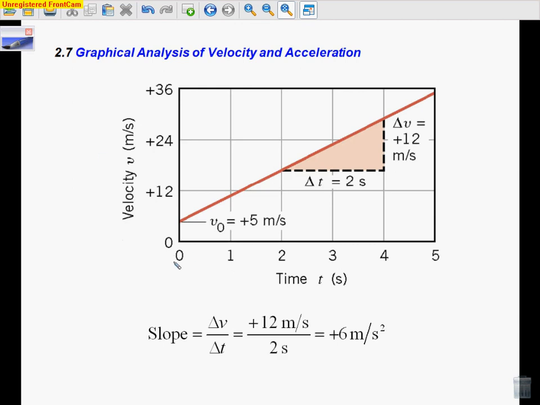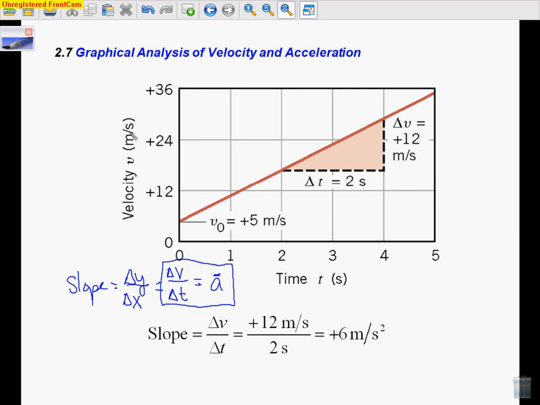So here's a graph of velocity versus time. I'm not sure if this is graphing the same motion that was on the other graph or not, but it doesn't matter. Okay, so here, if we think about what does the slope of this graph mean? Well, slope is, again, change in the y value divided by change in the x value. So on this graph, what's on our y-axis? Well, it's velocity. So we have change in velocity over change in time. And that should be familiar to you as the definition for average acceleration.